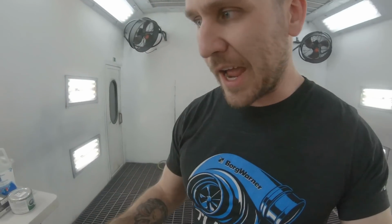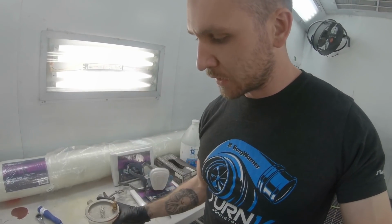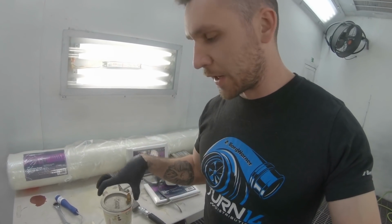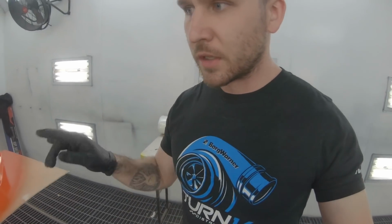So I actually added a little bit more gel coat to the cup. I checked it once I was done with that first coat. I give it like 5 minutes between coats. So I had enough time to fill this up, and it should be just around time to hit this with another layer.